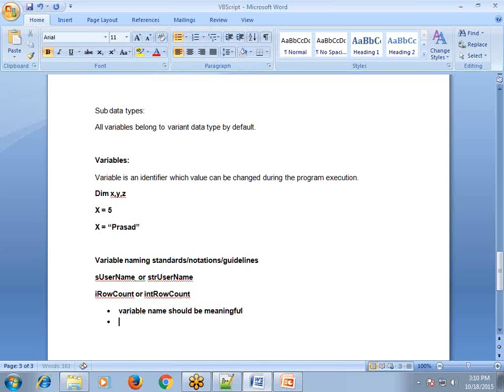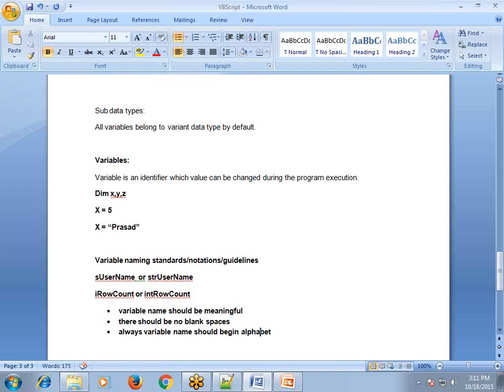And one more thing, there should be no blank spaces in any variable name. And the variable name should always begin with an alphabetical character.